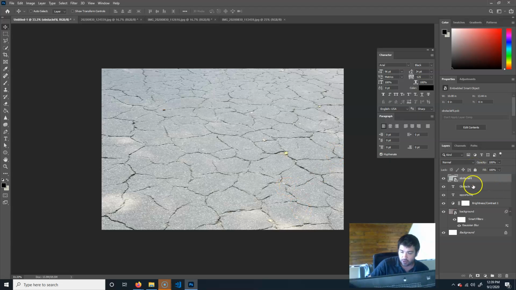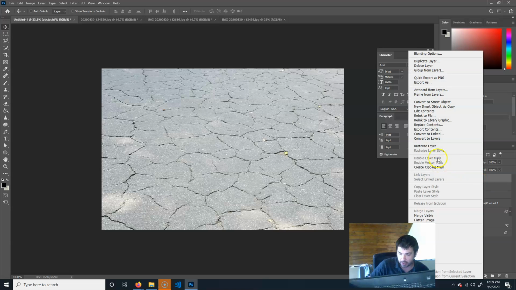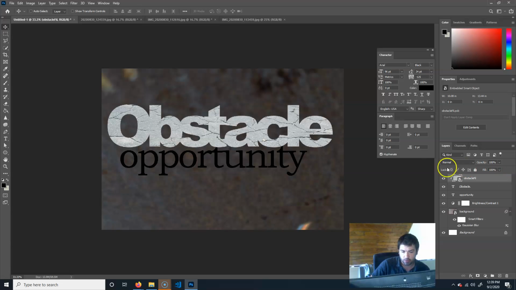Okay, what I can do, though, is I can take this and right-click, and we can make it a clipping mask. And what that's going to do is it's only going to show through in the object underneath it, which is neat because watch, with the select tool, I can move this around, and you can see it's basically only showing in the area underneath it.